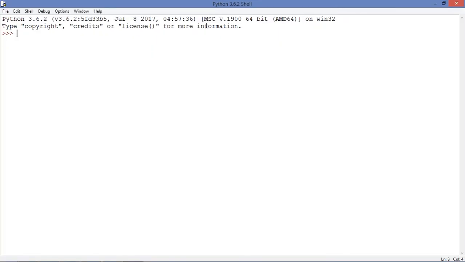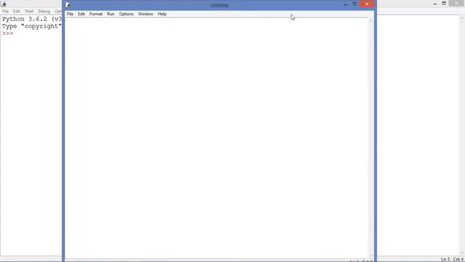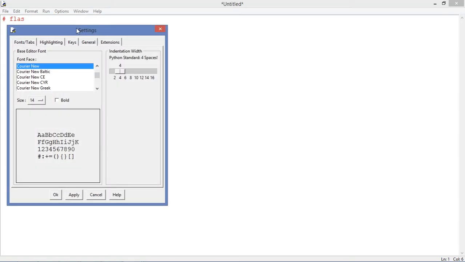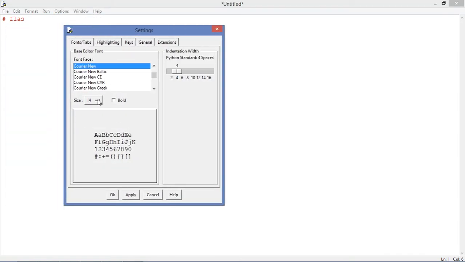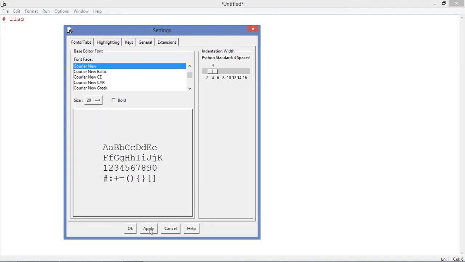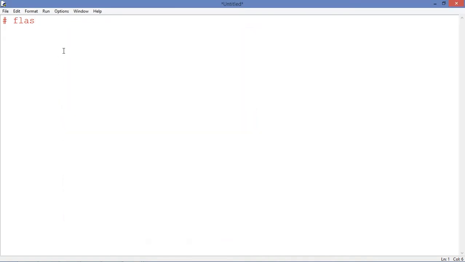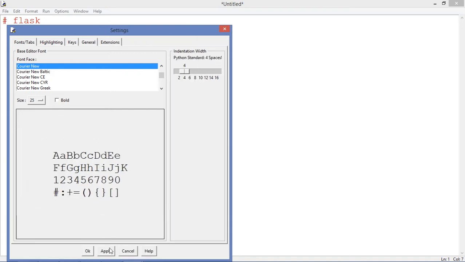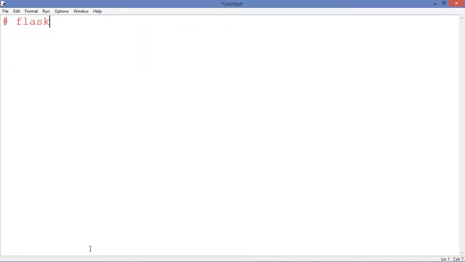Okay, so this is the IDLE IDE. Let's create a new file. And I need to explain to you how this is gonna work, okay? So we have Flask. Sorry guys, I have to configure this IDE for some font which has a large size. Okay, I think that's good. Let me see. Okay, let's just increase a little bit. 25, I guess.